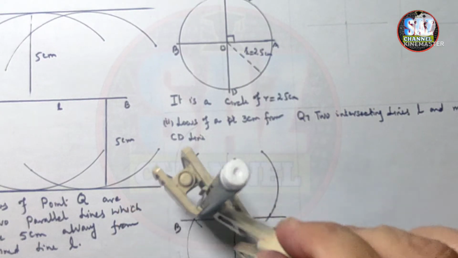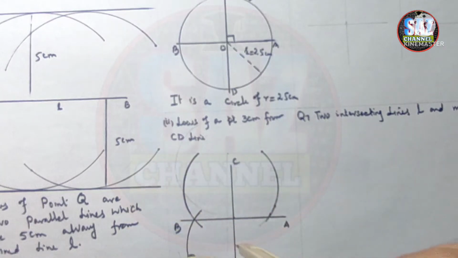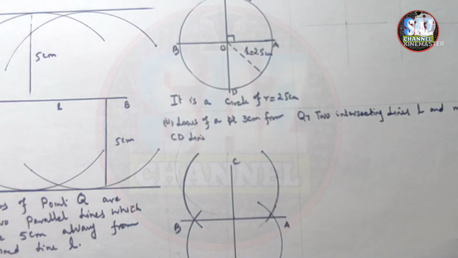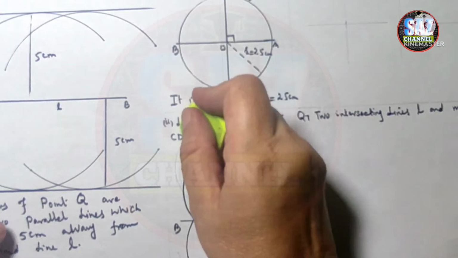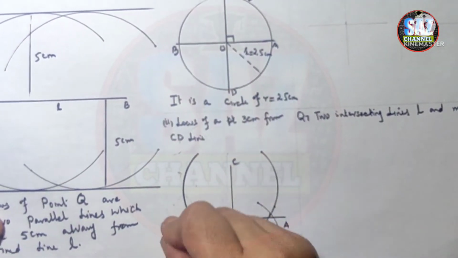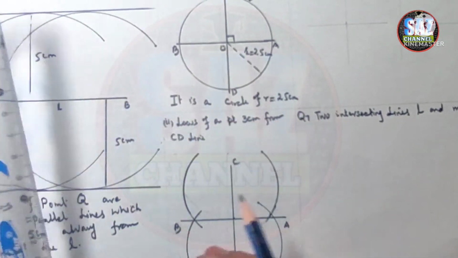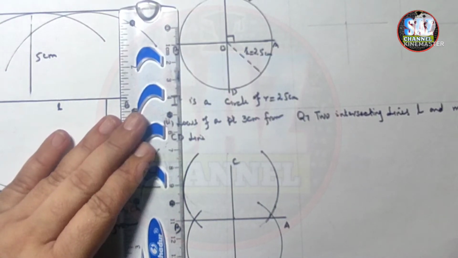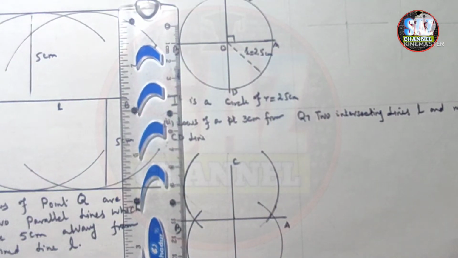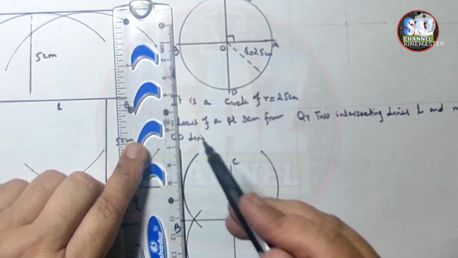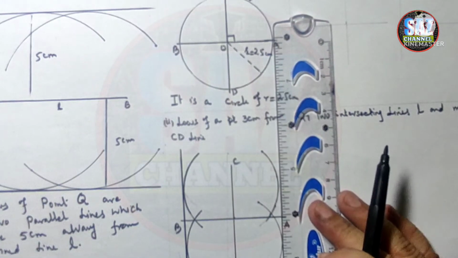Okay. And then I have to go on this side as well. I am not repeating the process, because in that way my work can become messy. And let me remove this. That was my general assessment, that I can accommodate that work in this place. And now what I have to do is draw the line here. Okay, let me keep my ruler. I am going really slow because this is the introductory class, so that all of my students can understand this lesson properly, and I have to draw the line at this place as well.